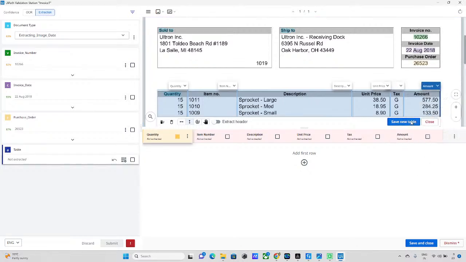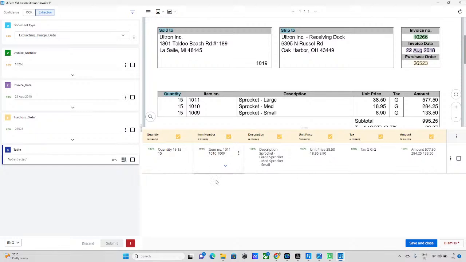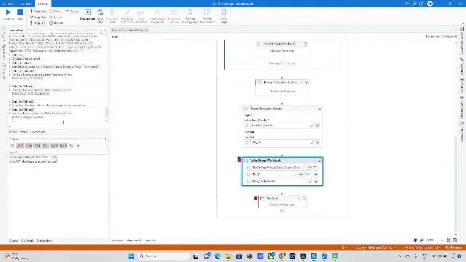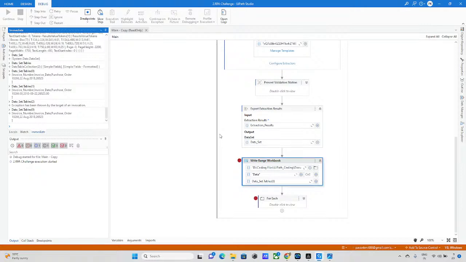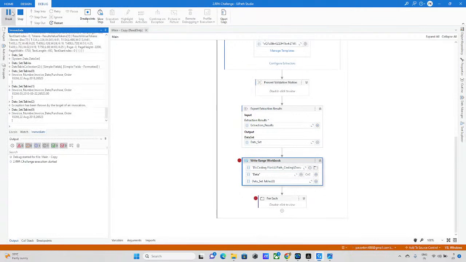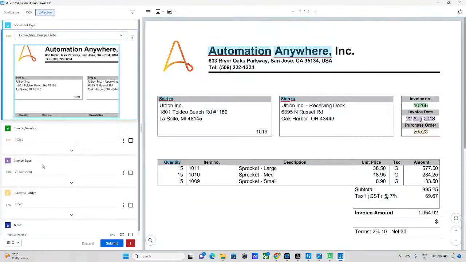I'm giving the new table. Now if you see, this data has been extracted now. Now I will click on save and continue, and just click on submit, continue and save. Now I'm stopping this bot. We'll rerun the bot, so we need to check whether the data has been extracted correctly or not. That's why I said we need more patience, not only for document understanding. If you are doing anything about automation, we should have some patience.